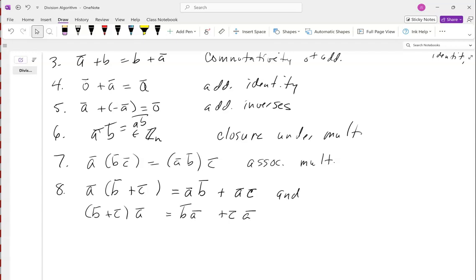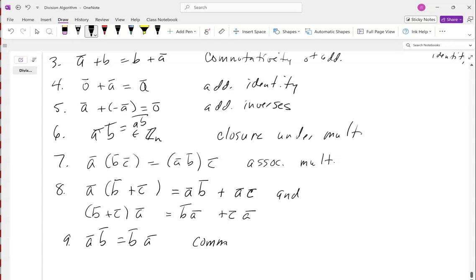We're going to have 2 more axioms that apply specifically to this type of arithmetic. But right now, we're just at the rings. So again, 1, 2, 4, and 5 make a group. Add in 3, you get an abelian group. Add in 6, 7, and 8, you get a ring. So rings require 2 operations, an addition and a multiplication. The last 2 axioms we have are specific to the certain types of rings that we're talking about.